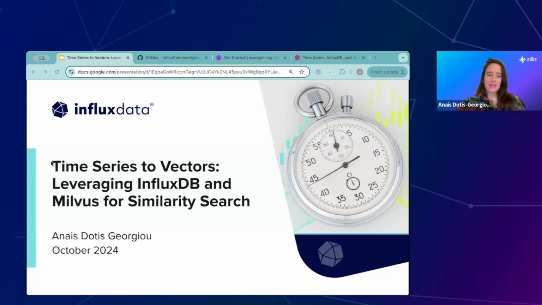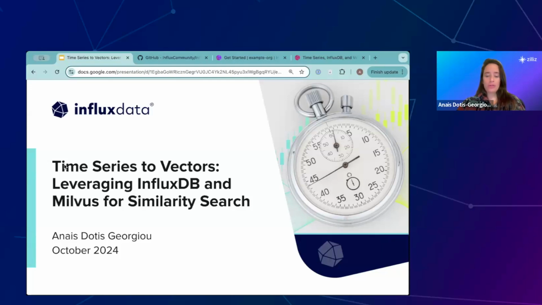Thank you so much, Stefan. Welcome, everybody. Today we're going to be learning about how we can transform time series data into vectors so that we can store it in Milvus and perform similarity searches on that time series data, so that we can handle time series data with any other type of unstructured data and combine them together for some imaginary use cases. This talk will include a quick demo running through a Jupyter notebook for how we can do that and actually convert the data.